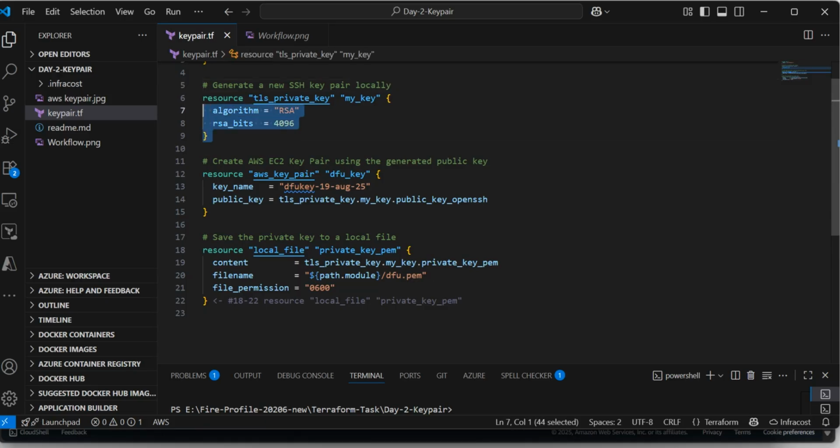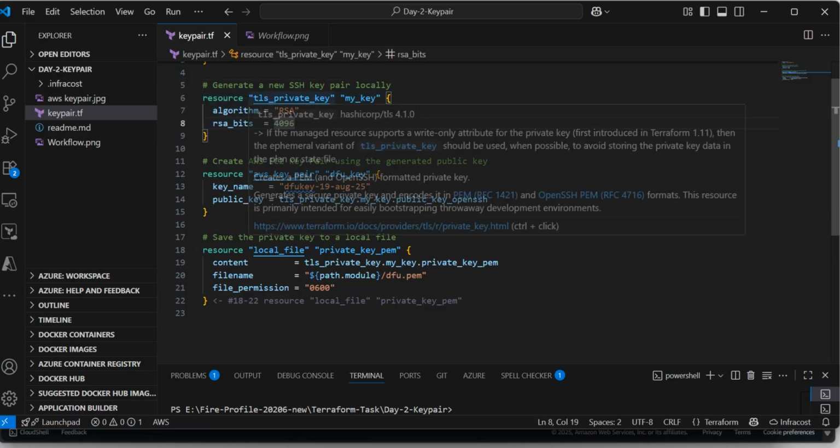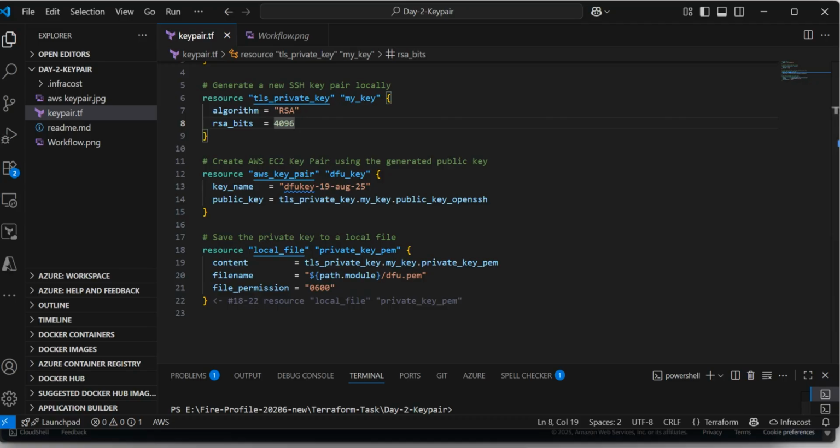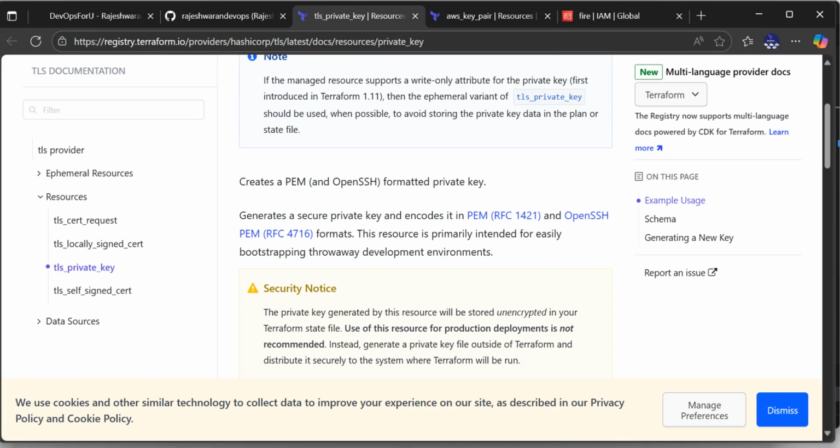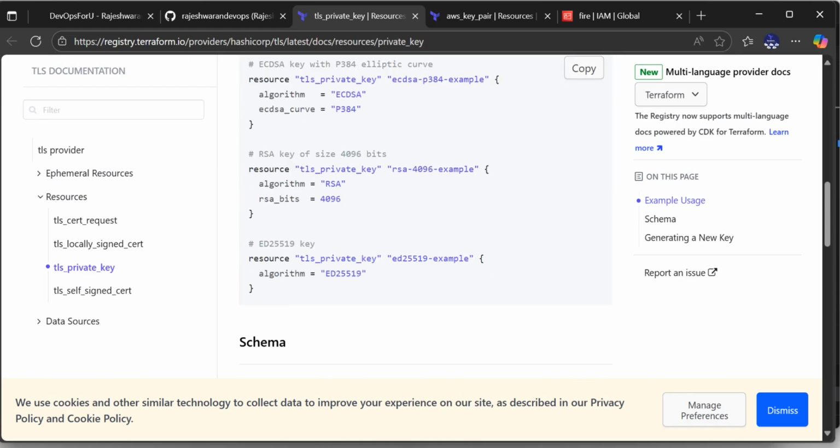And for this one, first, using the resource tls_private_key, we are creating a private and public key using the TLS provider. If I go to the reference, you can see this creates a PEM file.